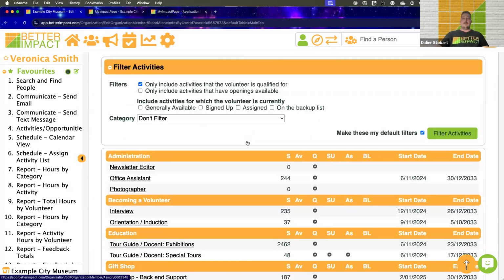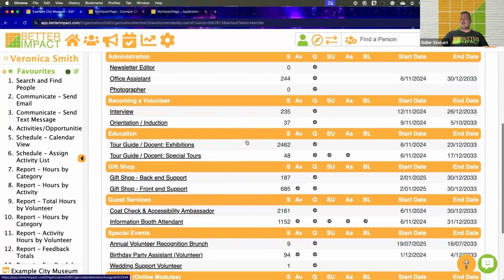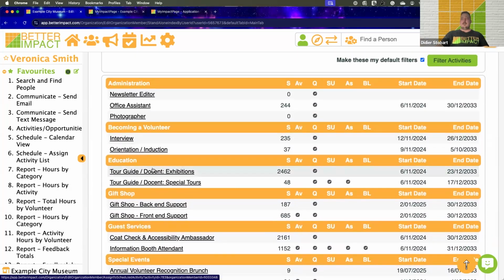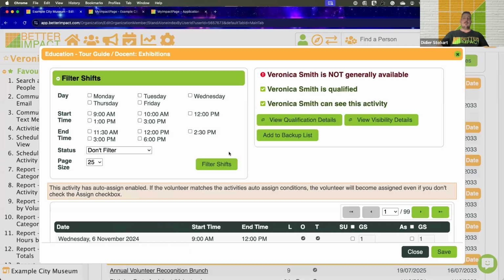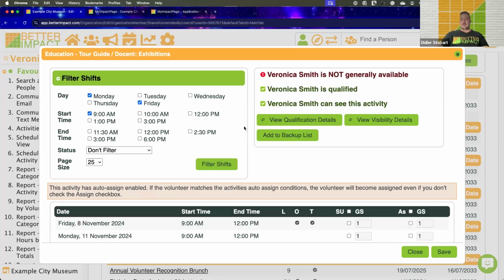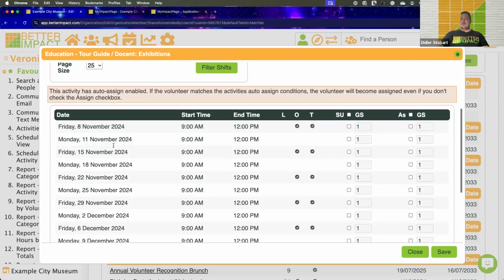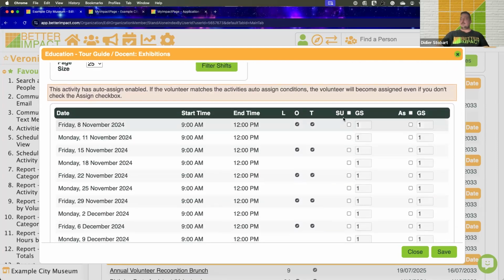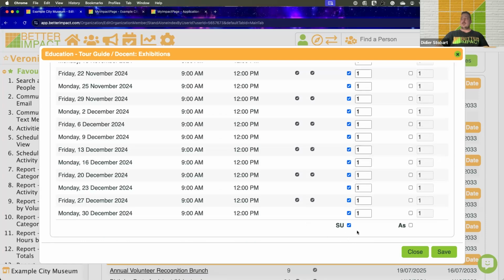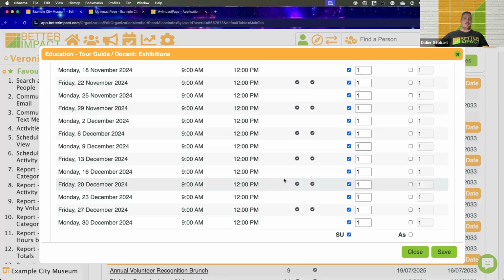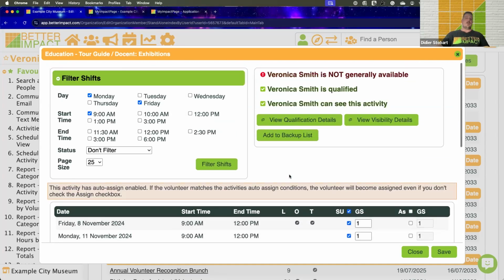You can also assign a volunteer from a profile. So this example might be when you have some regulars. Let's say, for example, you've got a volunteer that works every Monday and Friday, and they start at 9 o'clock, both shifts. You can go in, filter those shifts down, and then you can in bulk sign that volunteer up to that role. So that's a really good way to start building your roster. Get in those regulars first, and then you know what spaces need to be filled after those regulars have been put in.